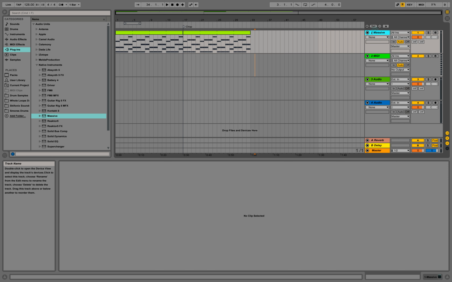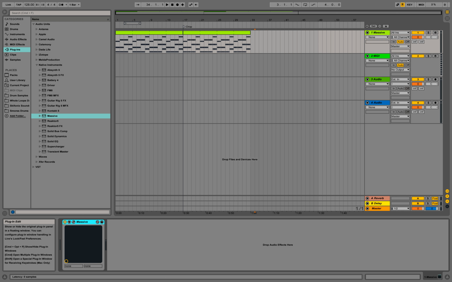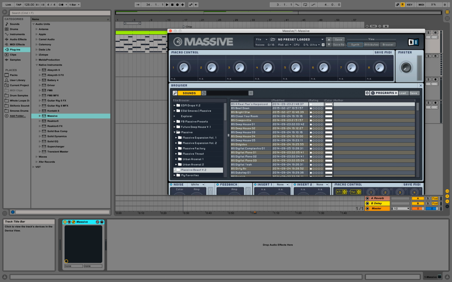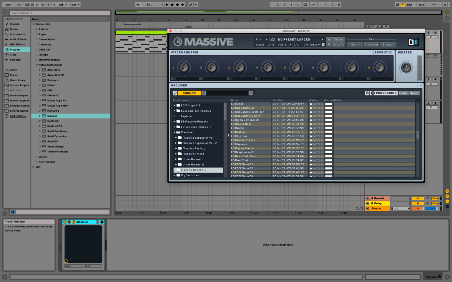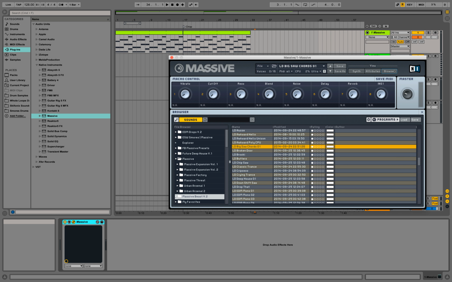Once you're finished, you can play around with some different sounds to put over your chord progression. So, for example, I'm a big fan of the lead that's Big Saw Chords. Now if I select that one by double-clicking after choosing in the browser, it should sound like this. So now you can go around and just have a look at some different synth sounds and find something that you like and works with your composition.